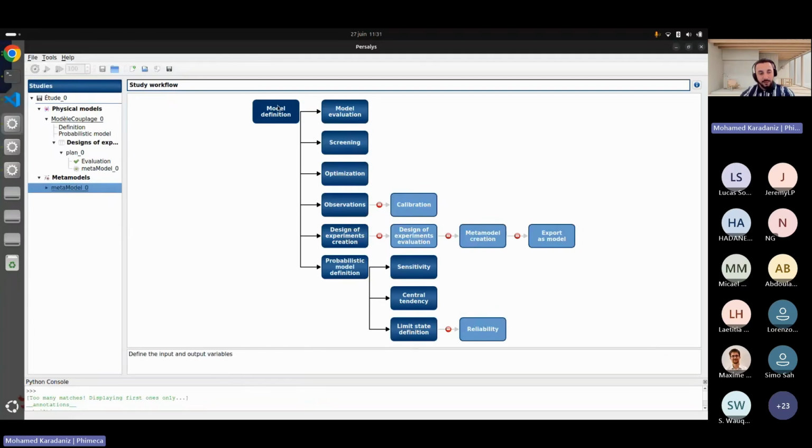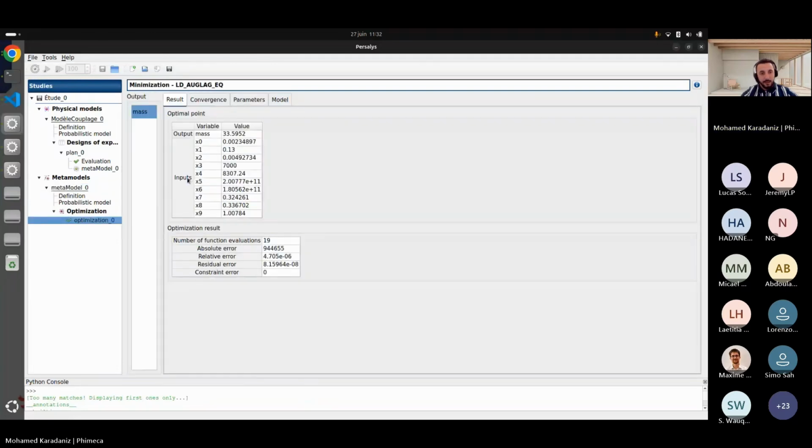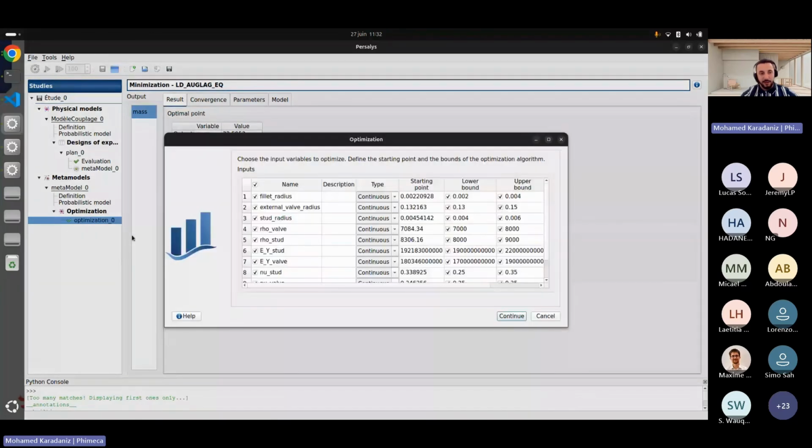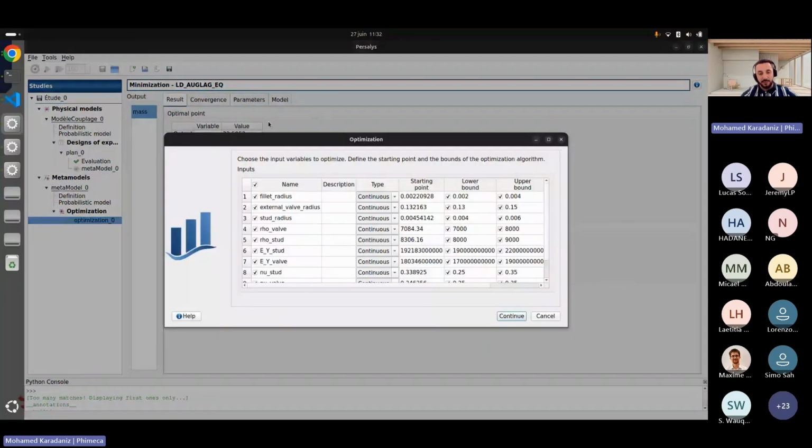We are here again with the model definition, and what we want to do this time is go by the optimization. Once you click on optimization, you obtain this. So this is the result of the optimization with the optimum values. The way to do it is by clicking on optimization, and you get this window here.